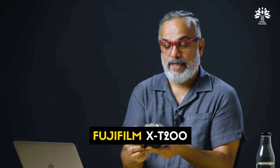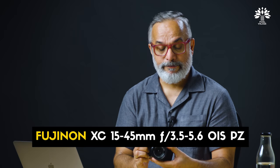The XA series and now the X-T100, which is X-T200 now, is for the entry level. A serious amateur will prefer the X-T30, and for the professionals, you have the X-T3 and the X-Pro 3. Of course, we recently featured the X-Pro 3, which we really loved. So this camera, which is retailing at about $800, comes with a 15-45 lens, like I said before. And if you have another $500 more, well, then the X-T30 with the 18-55 lens may be a better choice.